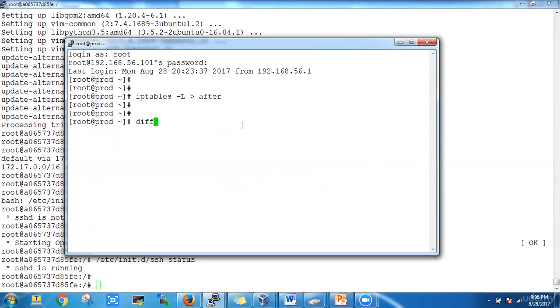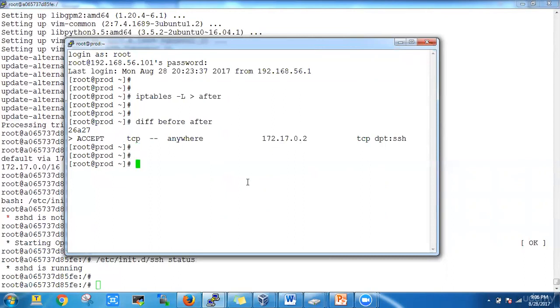Let's see the difference between these two files. We can see here we got an ACCEPT tcp anywhere for this IP using TCP, and the destination port is ssh. So now anyone can connect on this IP, which is a container IP.